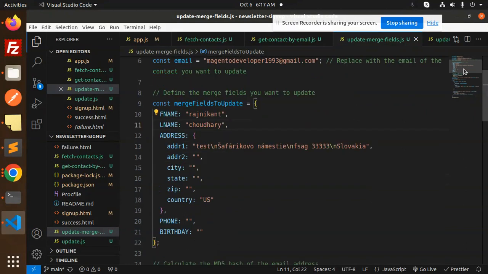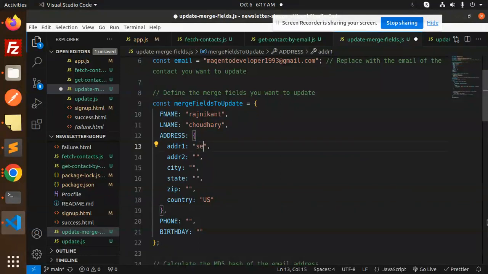Then, which fields do we want to update? Here you need to pass the address also. So address one, I can put it over here: 15 Chandigarh. Address two: near police station.